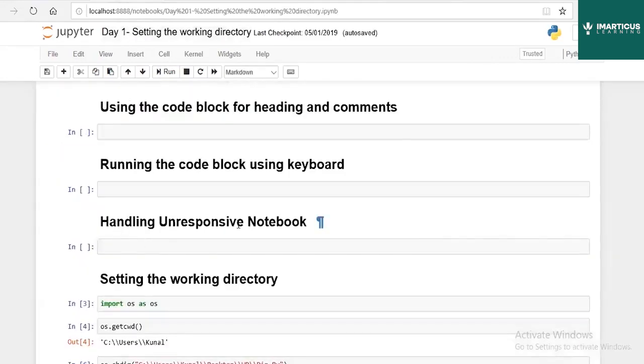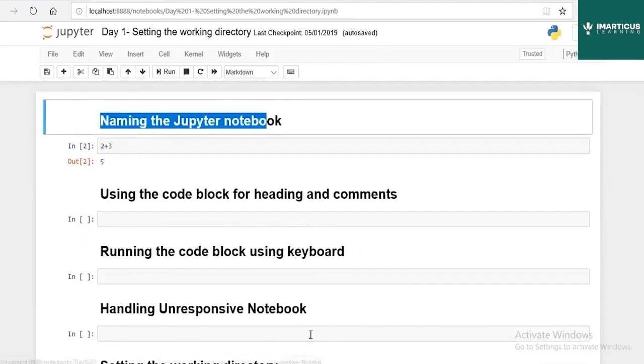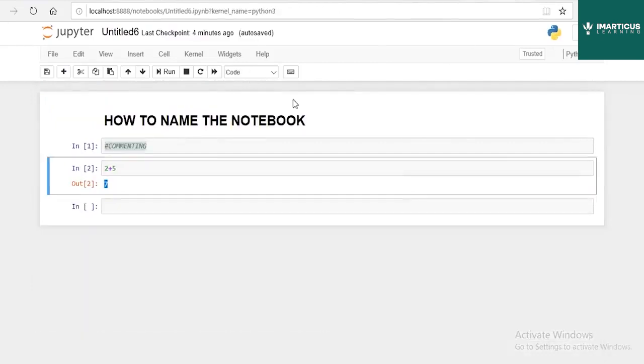Now there would be situations where your notebook would become unresponsive, right? Which means if you have written something over here and you are trying to execute the code, it will not give you any output, right?